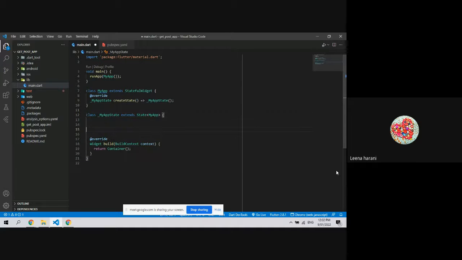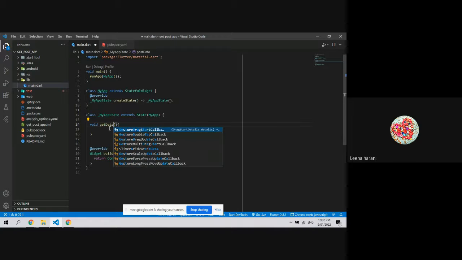Inside of this state class, let's create one function first. Void post data, and inside of this function, first let's do the get data.